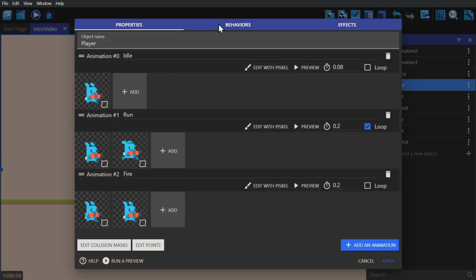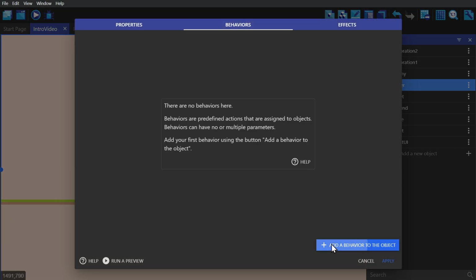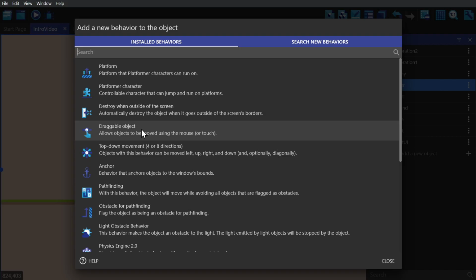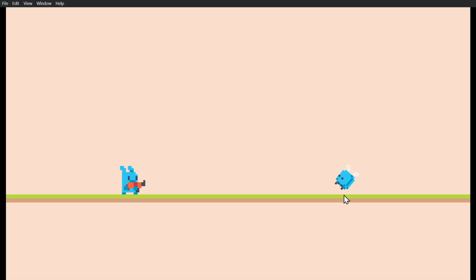And then if we go back to the main scene and give the player object the draggable object behavior, and we press preview, we can then drag the player closer to the B, and as we do that you can see it's slowing down. That's because the distance between the B and the player object is getting smaller, so it's rotating at a slower speed. But if we move the player away from the B, it speeds back up again, because it's getting further away, so the number is bigger.